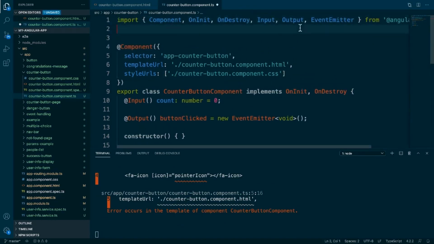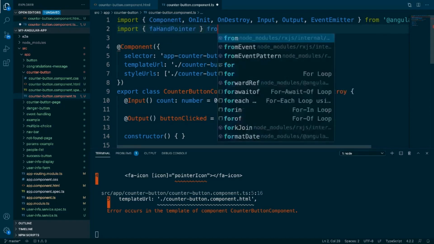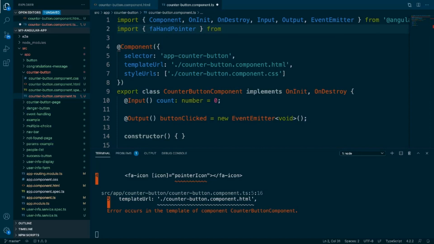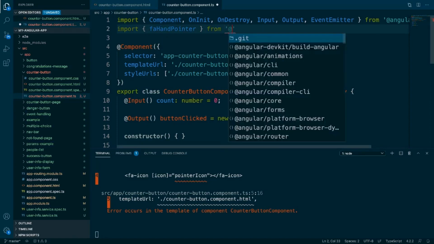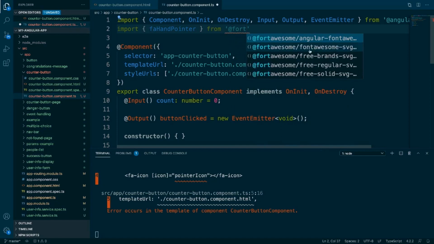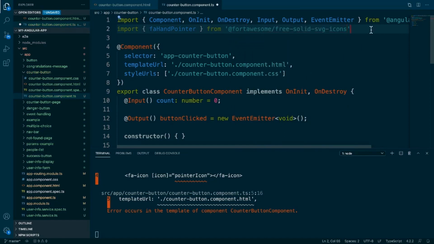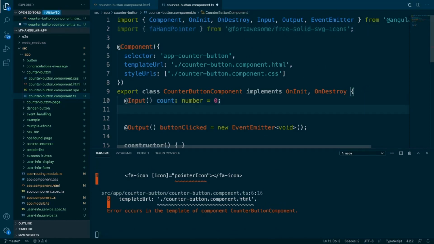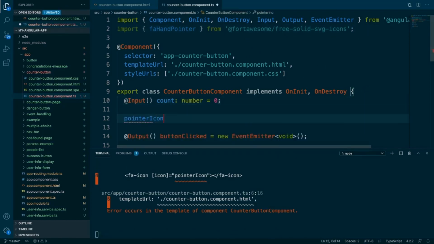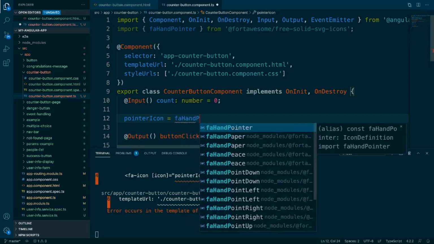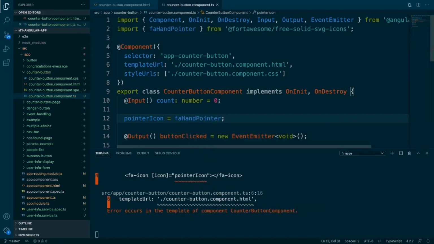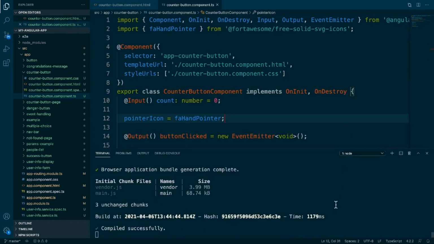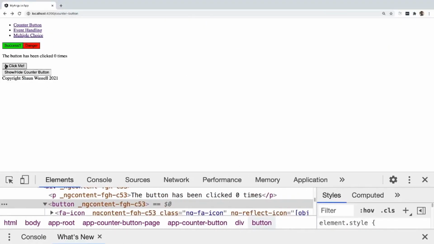Okay, so we'll import the faHandPointer that I showed you before from @fortawesome, and then we'll choose free-solid-svg-icons like that. And then inside here, under our input, we just need to put pointerIcon equals faHandPointer. Okay, and now if we go back, we should see that it added that little pointer icon to our button.